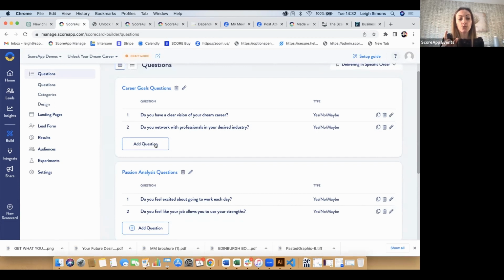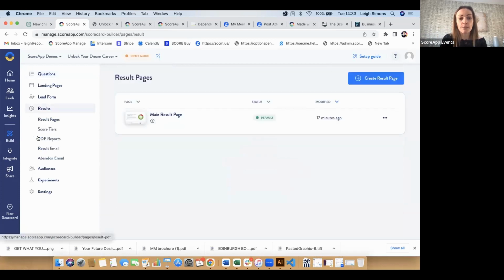I just want to spend a few moments explaining how the scoring works. So it will add up the total amount of points for each category. So say, for example, in the career goals category, we had 10 points. It will work out what the person taking the quiz scored out of 10. Say, for example, they scored 5 out of 10. It converts that to a percentage. So it says, right, you've scored 50%.